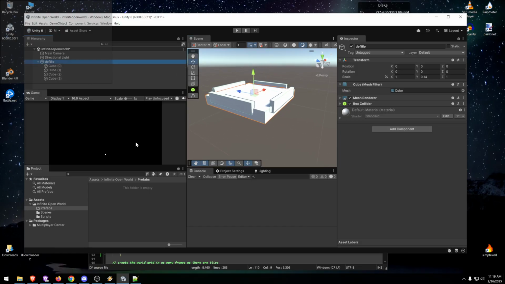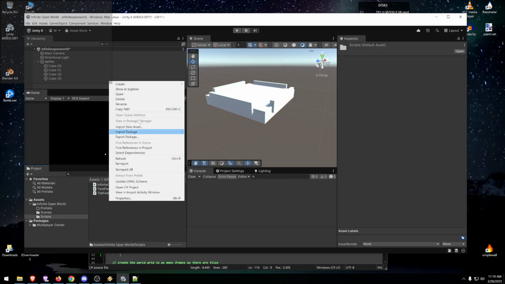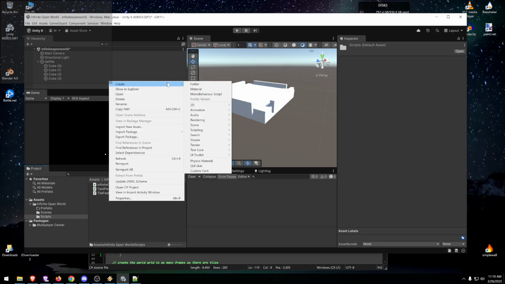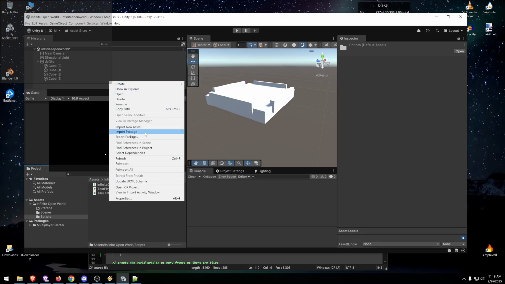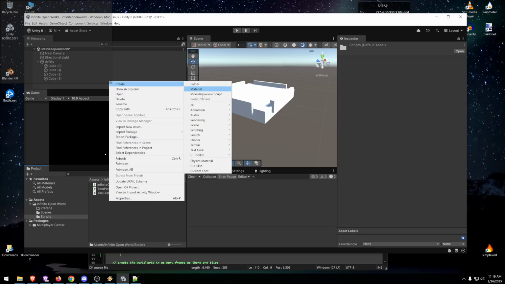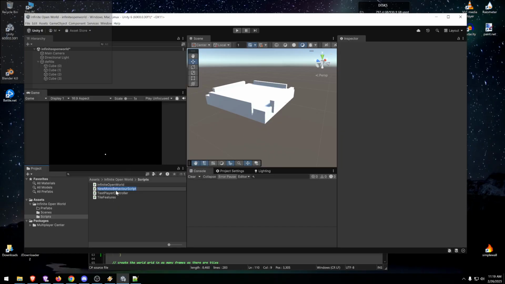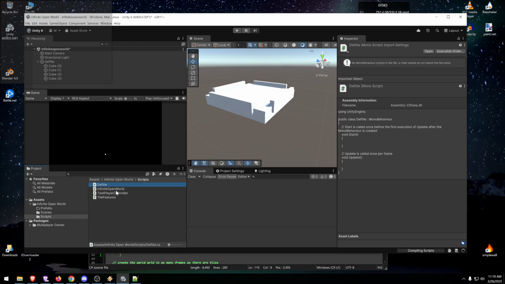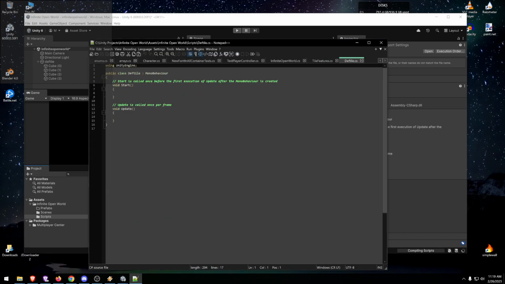Now the dev tile needs a script. Let's create a C# script, a C# MonoBehaviour, and we're gonna call it dev tile. Good.